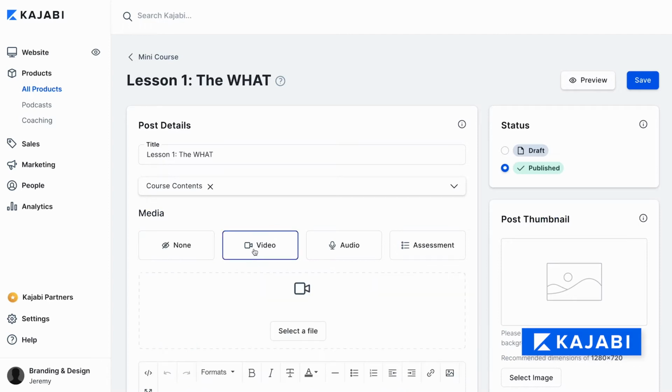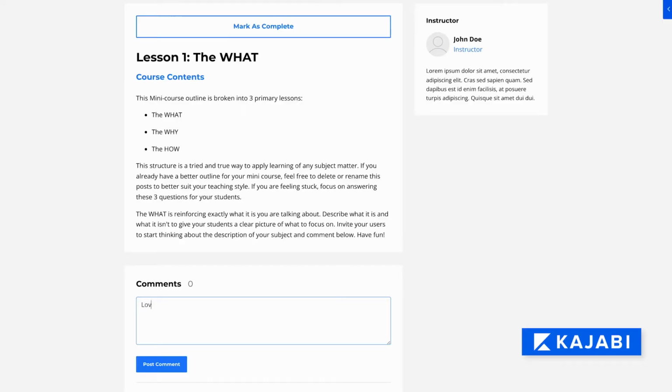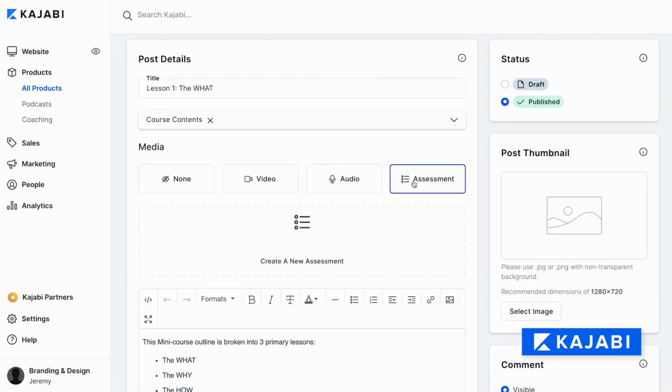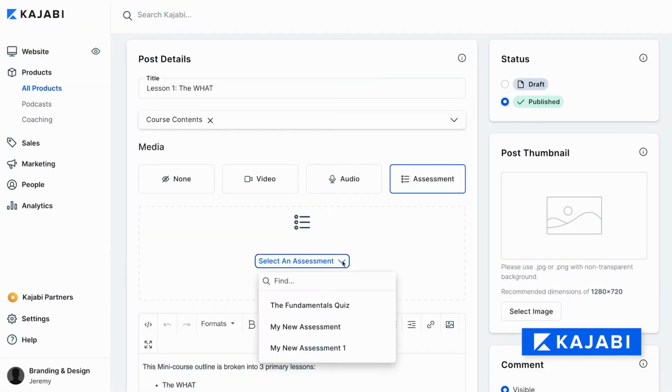Both platforms also have built-in video hosting. All you do is upload your videos to the platform and publish your lesson. In LearnWorlds, students have the ability to add highlights and notes. With Kajabi, students are given a comment section where they can discuss and ask questions. And don't worry, both platforms offer assessments so you can test your students to make sure they aren't slacking off.